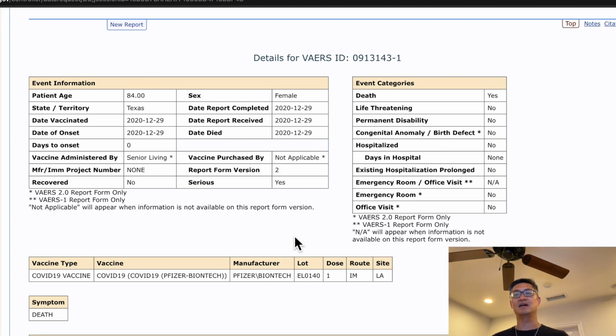Obviously the CDC couldn't care less about doing the investigation to verify this data, because again, as I already explained, they are not going to discredit themselves by verifying these vaccine side effects.